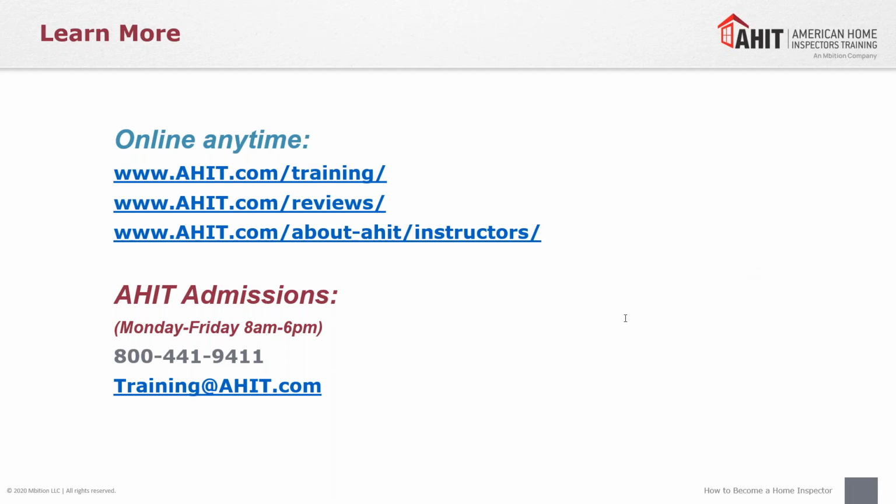Arizona requires live and side-by-side training. Yeah, Arizona requires ride-alongs. We do work with a company that provides those ride-alongs. Florida requires a state exam to be licensed. Does the school prepare students for passing the current exam? You do have options for that exam. You can either take the INTRNACHI exam, the National Home Inspectors exam, or I believe it's the FABI exam, which is the Florida Association of Building Inspectors. What you have to remember, though, not that you're going to leave Florida, but the National Home Inspectors exam is the only one that follows you out of that state.